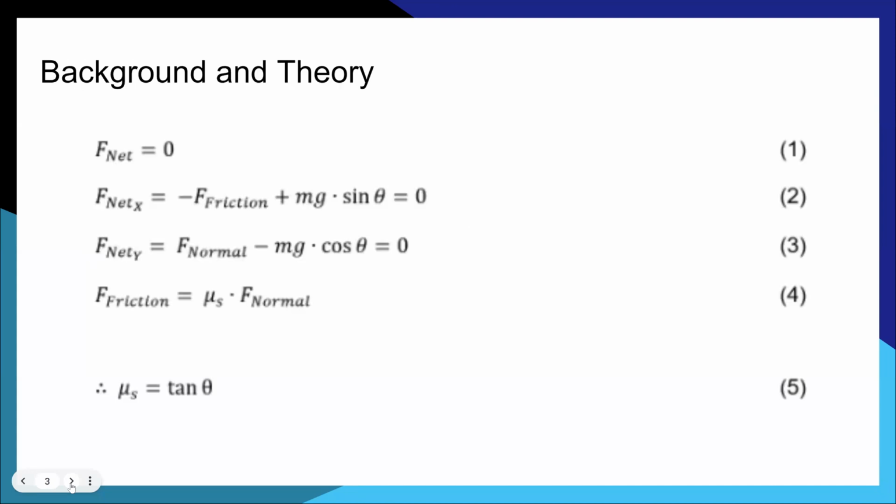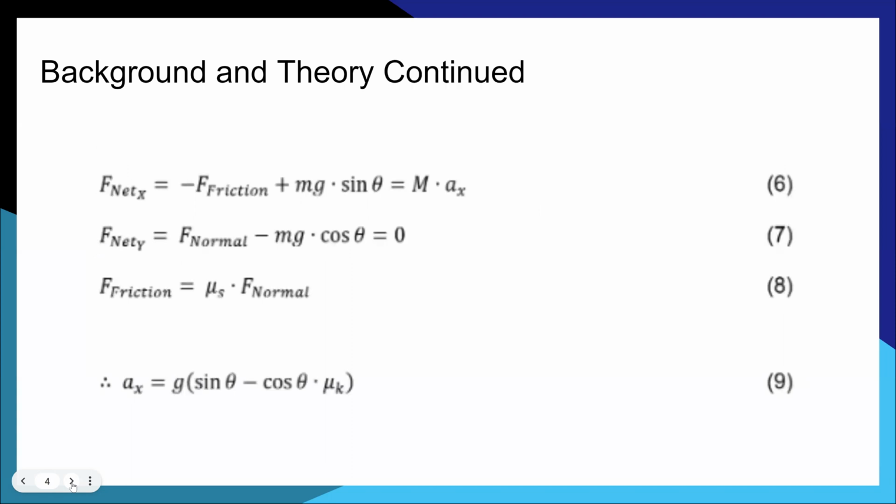For some of the background and theory, we took a look at kinematic equations and derived a result that would allow us to figure out the formula of static friction based on the angle of the ramp that was found once the blocks began to move. Similarly, for the coefficient of kinetic friction, we figured out a formula that would let us derive the result based on a known acceleration and a known angle of the ramp.